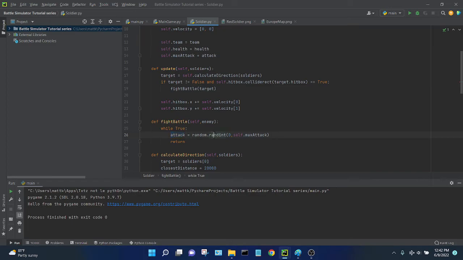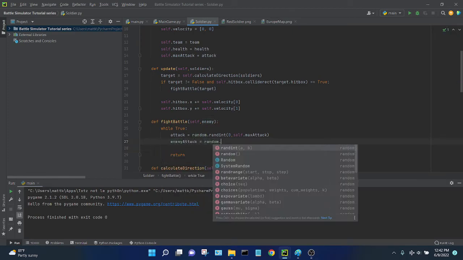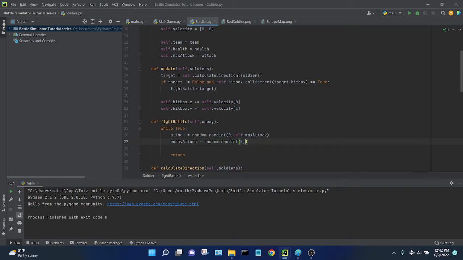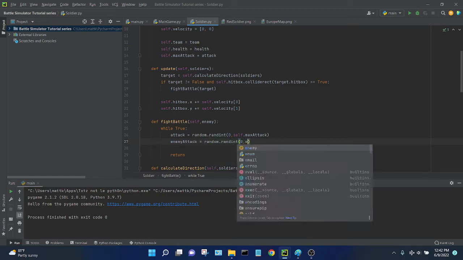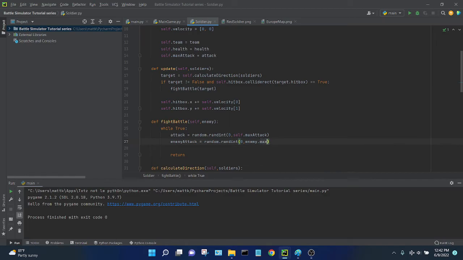His attack is a random number between 0 and his maximum attack, which we just set to 30. So he can have a really weak attack or a really strong attack. The enemy has the same chances. The enemy attack is going to be random.randint 0 to enemy.maxAttack. So we have two random attacks.